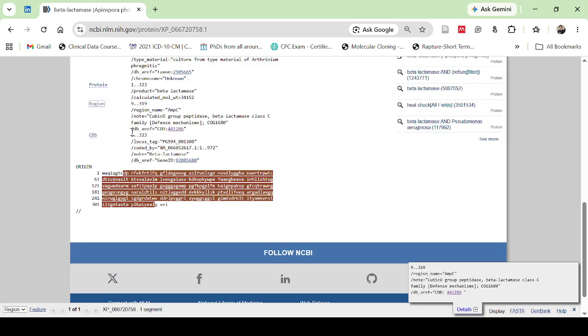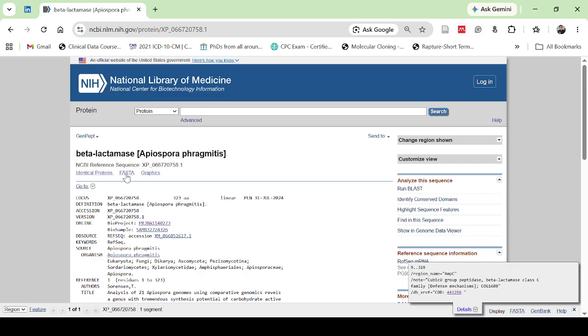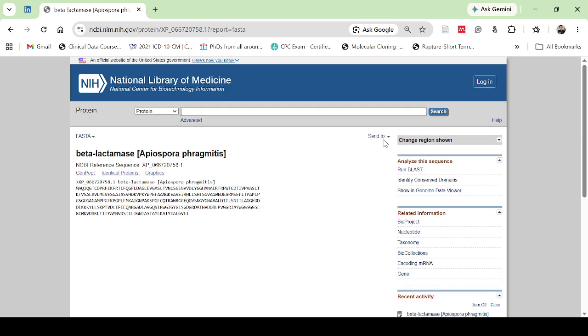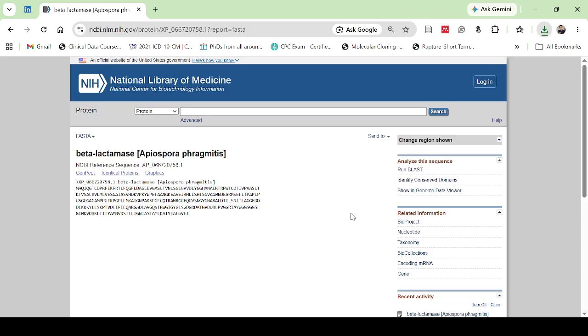Okay, and if you want to download the FASTA format, just click on FASTA. Then go to the Send to button and click on file, choose FASTA format, then create file. Your FASTA file gets downloaded.